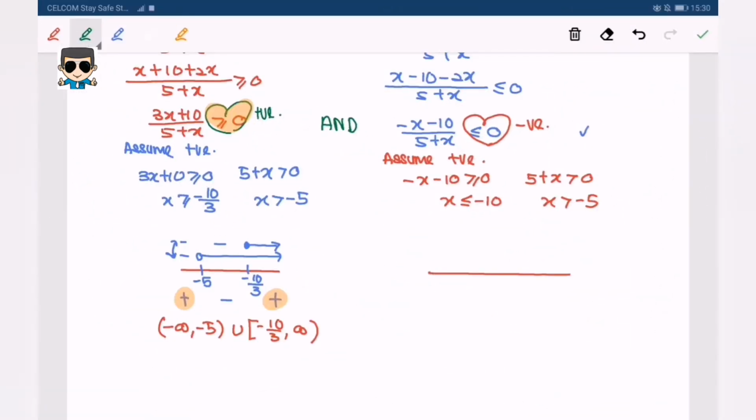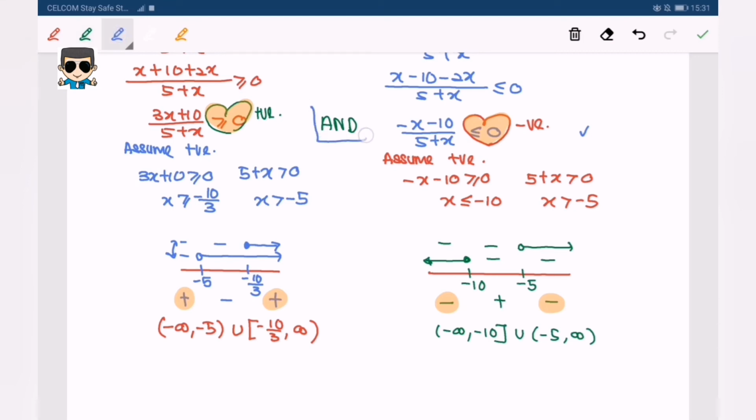So now I'm going to illustrate the situation on a real number line. We will have negative 10 on the left, negative 5 on the right. Then x is less than or equal to negative 10. Another level, x is greater than negative 5. Kindly fill up the empty space with a negative sign because this is a positive real number line. Finally, we multiply the sign and we will have negative on the left, in the middle positive, followed by negative. Next, we identify the interval or region by referring to the sign. So we are going to select the negative side. So here will be our answer. Finally, I'm going to express my answer in interval form: negative infinity until negative 10 union negative 5 until positive infinity, where negative 5 is not included.